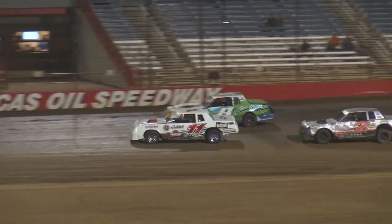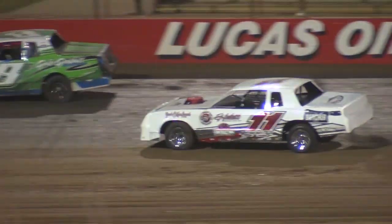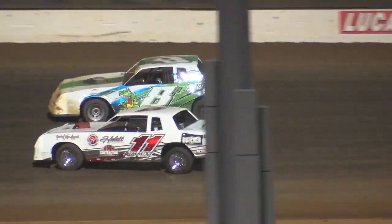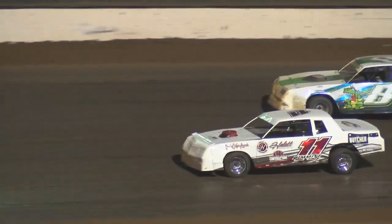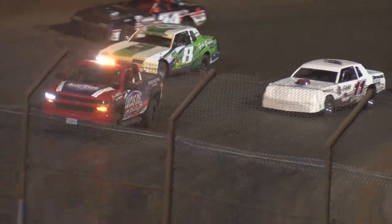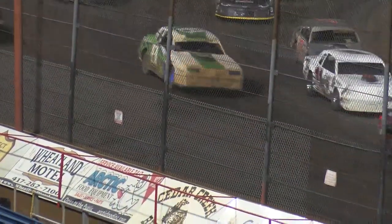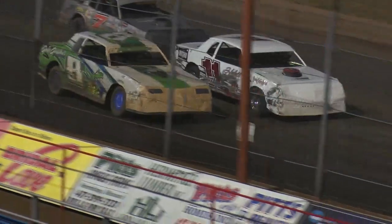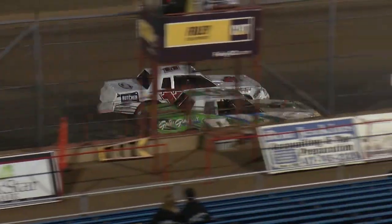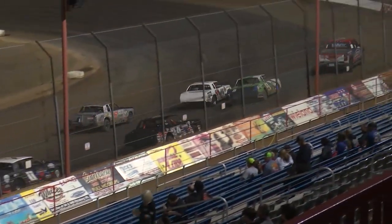Well, we talk about wide open Waylon having the shot. Got to think James McMillan has just as much of a shot as he is starting outside row number 1. James won earlier this year, finished 5th in the point standings, had 10 total top 10s. So the man starting outside row number 1, I think he's got a pretty good shot. Blake Bolton was showing a tremendous amount of speed in his heat race. Kind of interested to see how that 34 does, and it could be a marquee night for him. He has yet to have a top 5 this year.